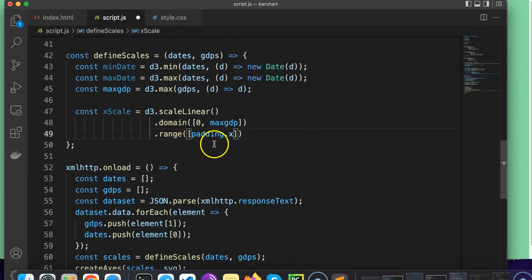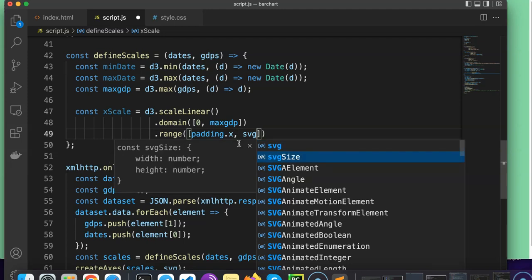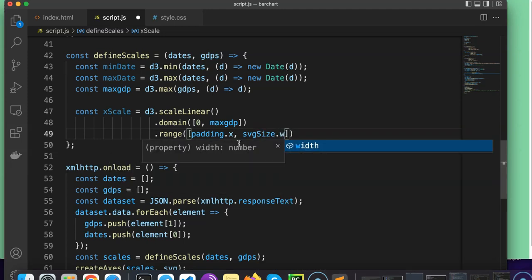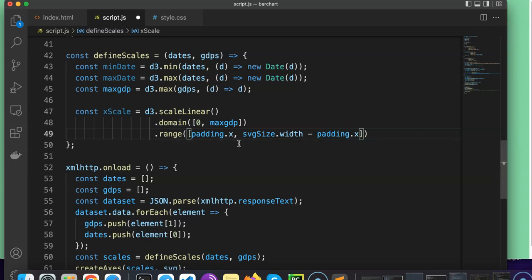So for the range, padding.x, then svgSize.width, the width of the SVG, minus padding.x. It is still bigger on this side.